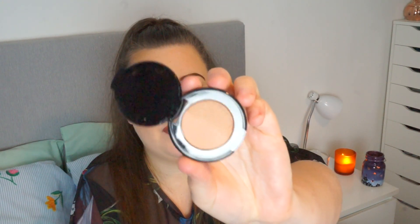I have these three mini Too Faced bronzers. My two favourites are Milk Chocolate Soleil and Chocolate Soleil — I use the Milk Chocolate one as an all-over bronzer and the darker Chocolate Soleil as an actual contour. I really like these together and they smell like chocolate. The third one is a little duo with a lighter and darker shade that has some shimmer, but I've never reached for it — I've just got too many bronzers I already know I like.